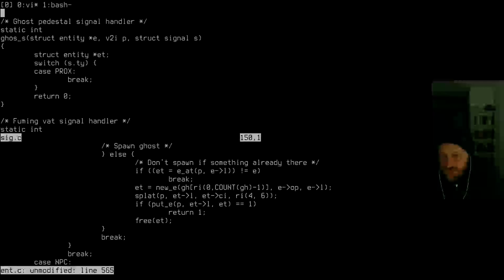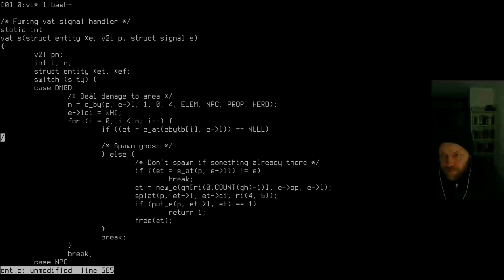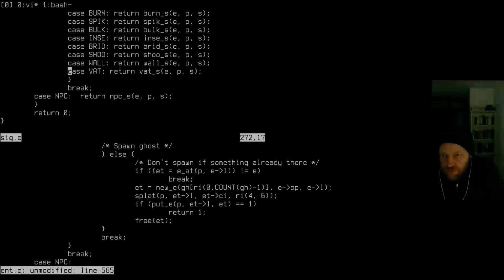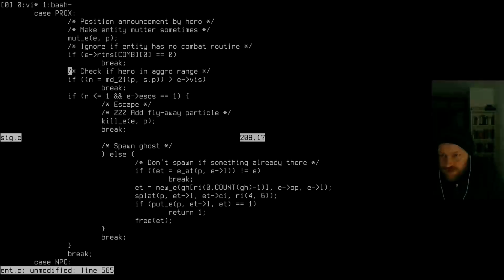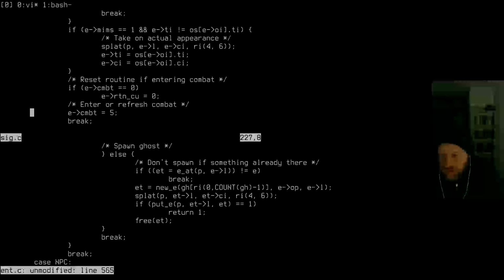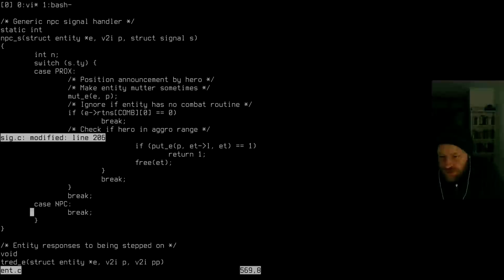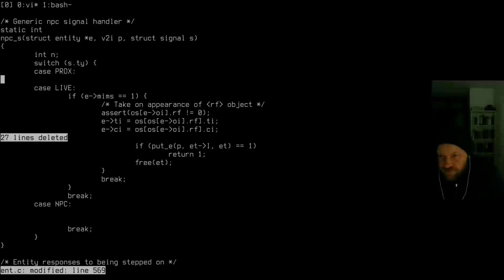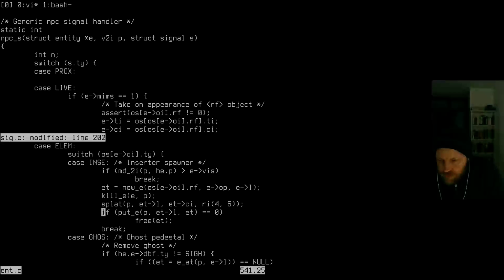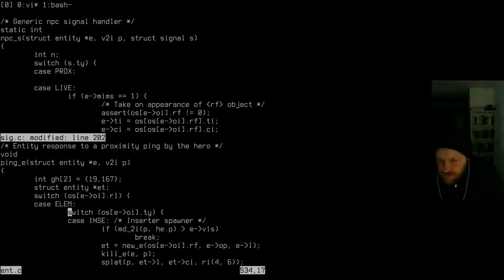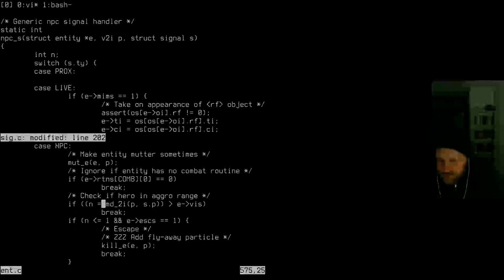So let's remove this one. And look for another proximity. I think this is the last one. Yeah. And it does quite a lot, and that's for the NPCs. Yeah, that's obvious. SP.